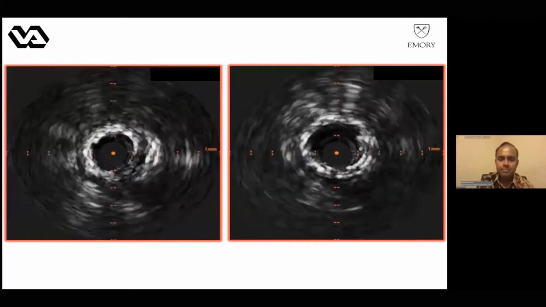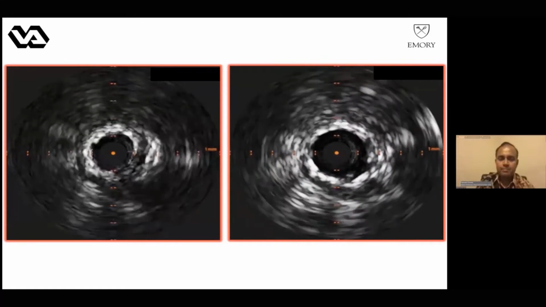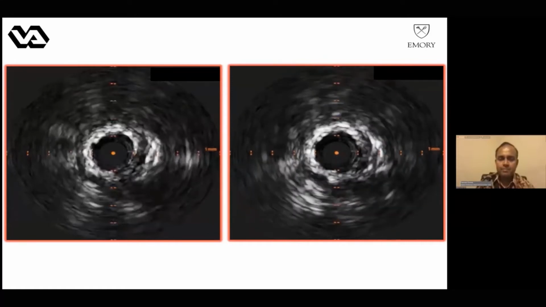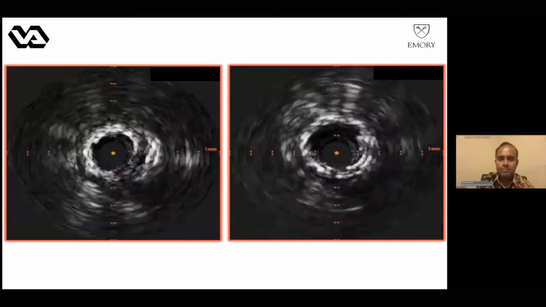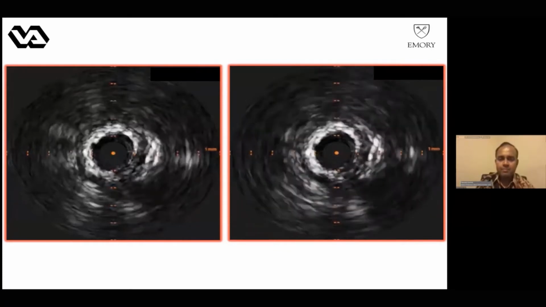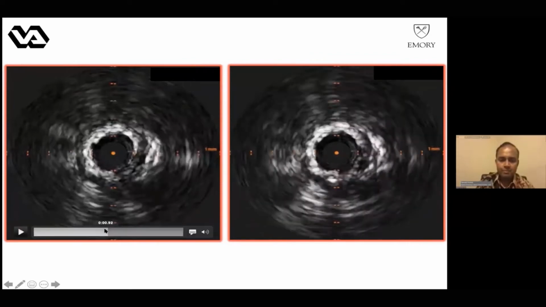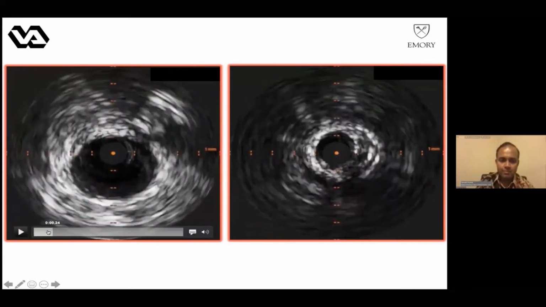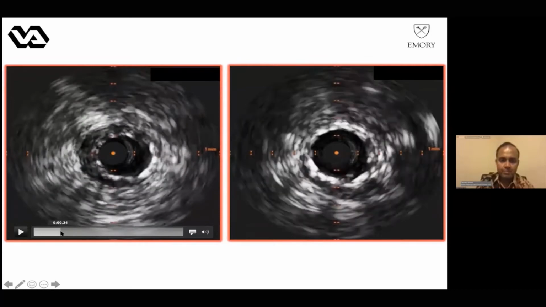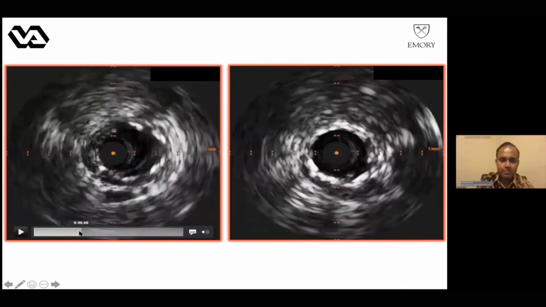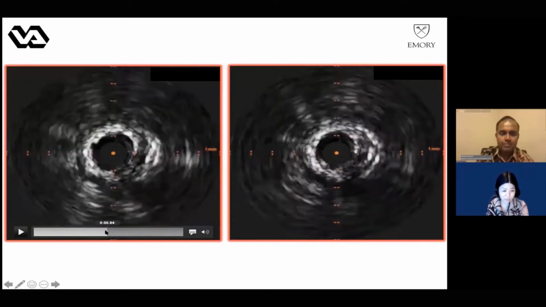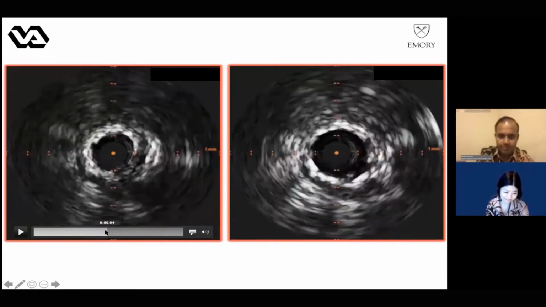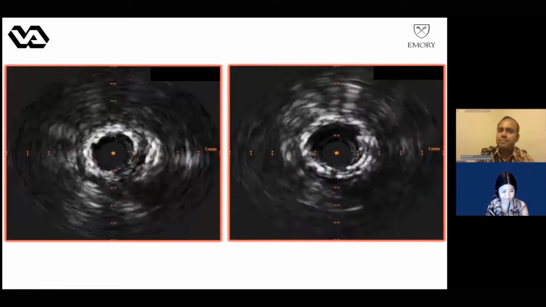And we have to identify what is the reason. And you can see the calcium behind. And you can see the concentric plaque behind. So probably start from the beginning. In terms of the first stent, it was underexpanded due to the calcium behind the stent and concentric plaque. And then the second stent was also not expanded. So truly, this is underexpansion due to the calcium. Absolutely. That is what the operator believed as well.